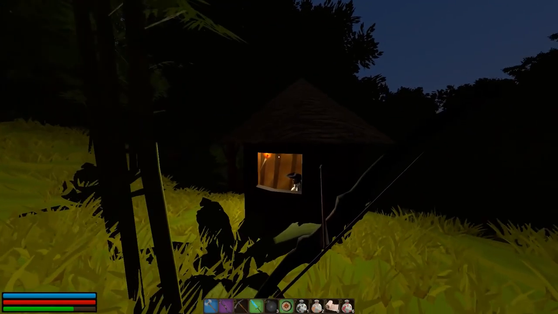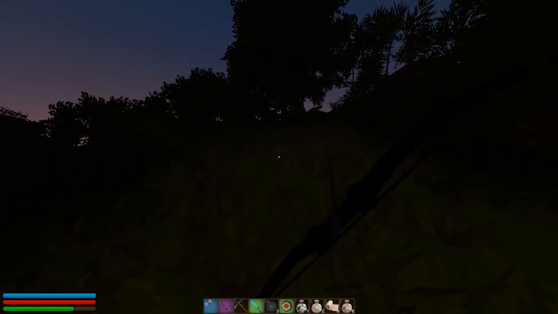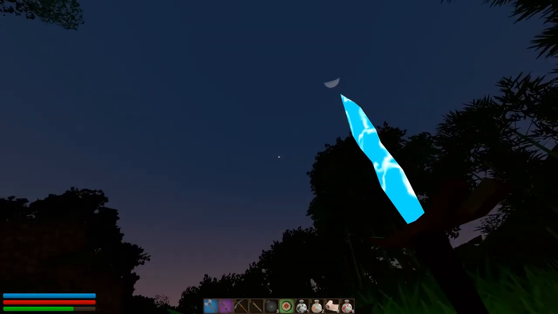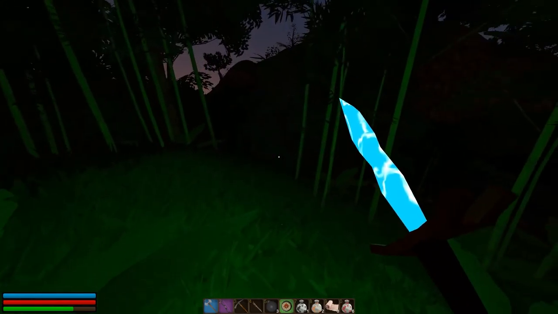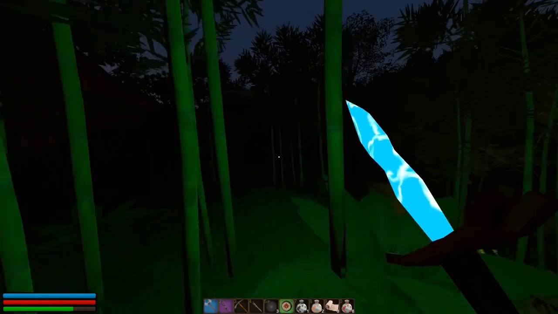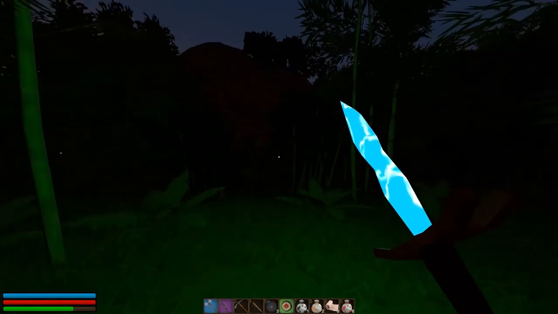Hey, buddy, did you see a white deer pass by here? Or perhaps an arrow? Probably shouldn't have shot in this direction. Could have shot that poor guy. Oh, moon's up. I love the sword glow. All right, you know what? We might have to hunt that deer in the morning. I'll never find him in the dark. And I'm worried about giant spiders.